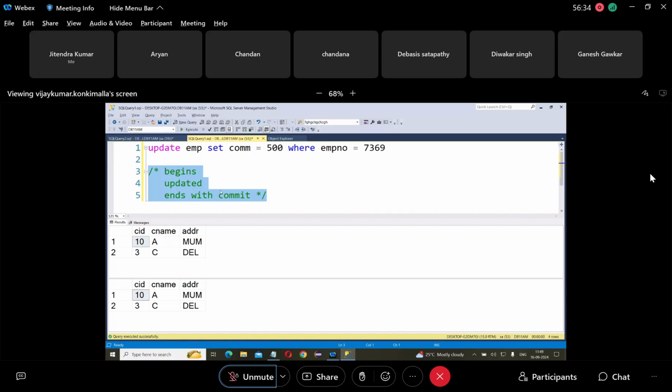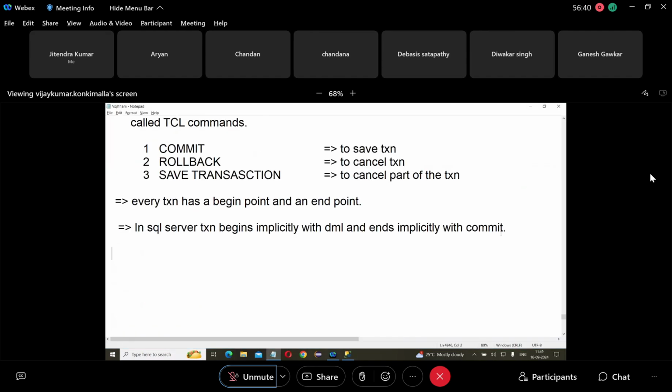So every time a transaction ends with commit. But I don't want to always end with commit.